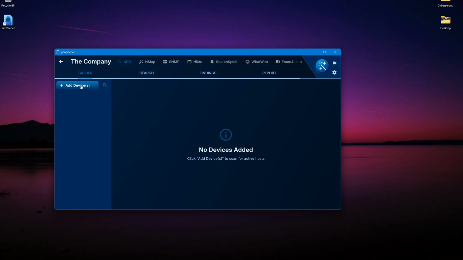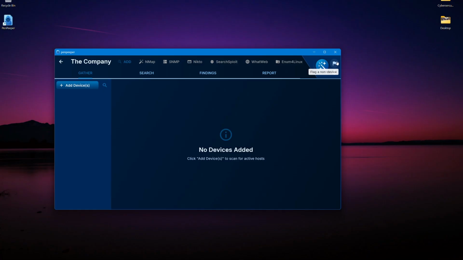Up here we have these two add buttons. These essentially do the same thing, really. It's just a way of, when you start off, you need to add a network range or devices, something like that. You have a search button for once you have devices, and you can see all these scanners are grayed out currently. That's because we haven't added any devices to scan. This is the magic button, so basically what that does is it will go through and perform all of these scans. You can scroll here too to open up for more.